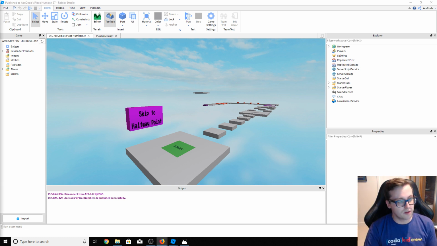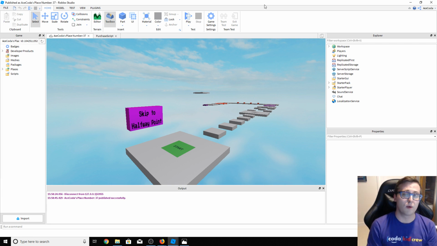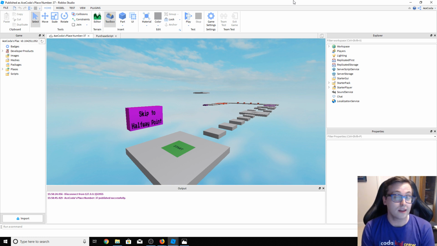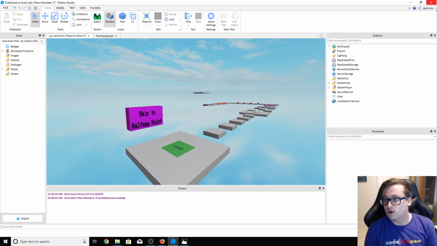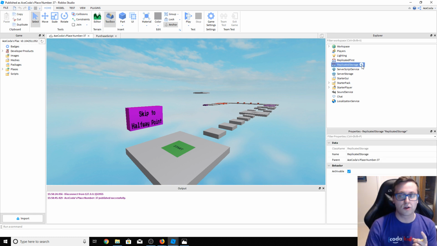So inside of here, we've made our Game Pass. What we want to do now is make our trail for Roblox. So the player trail that we're going to grant to them, we need to actually store it somewhere. So once the player purchases it, we can load this trail from the storage and put it onto the player that has purchased the Game Pass. So what we need to do to actually store it is go over here to server or replicated storage. Right here, replicated storage. And we're going to hit this little plus icon.